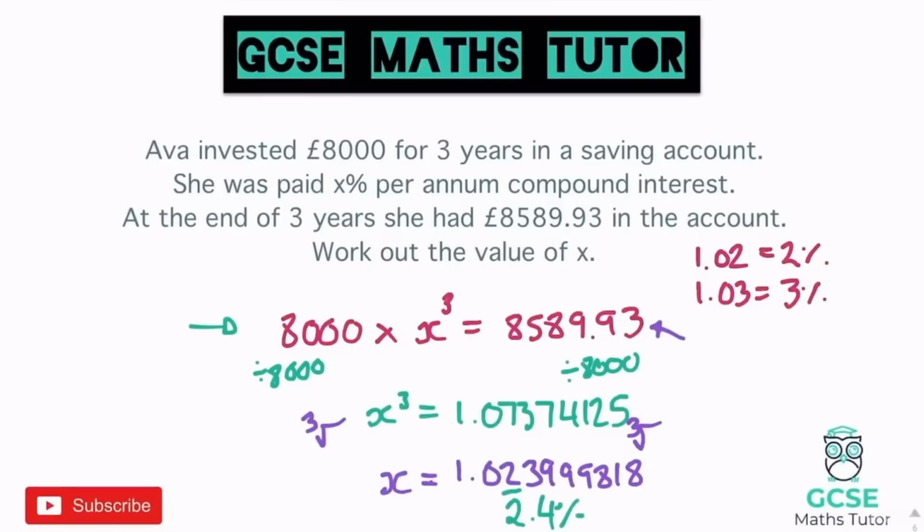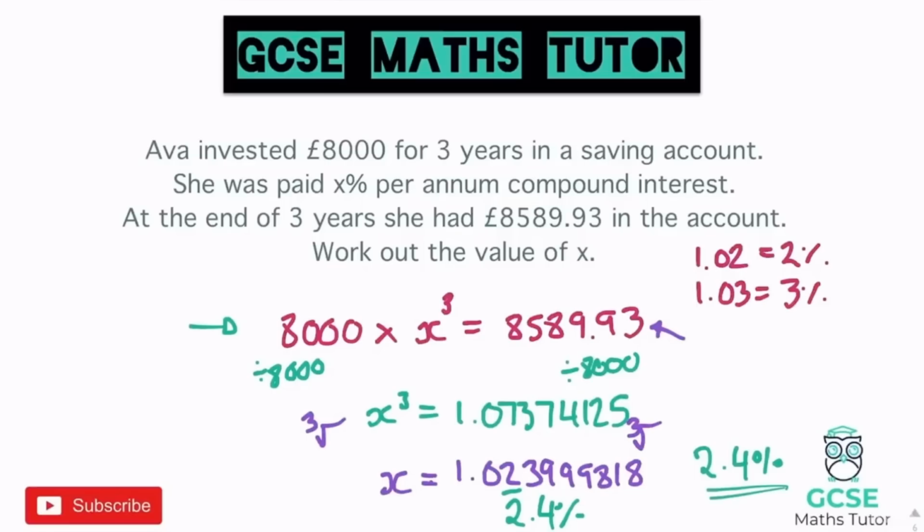Obviously we don't know exactly because we don't know what it was rounded to, but it's very, very likely that it was 2.4%. So we're just getting it to that nearest single decimal of a percentage there, 2.4%. So I'd give my final answer and I'd say it was 2.4%. There we go.